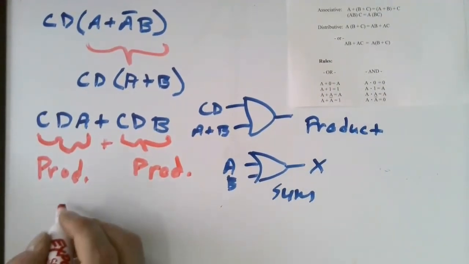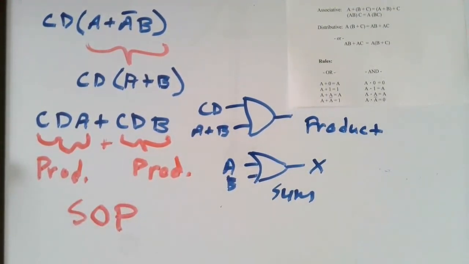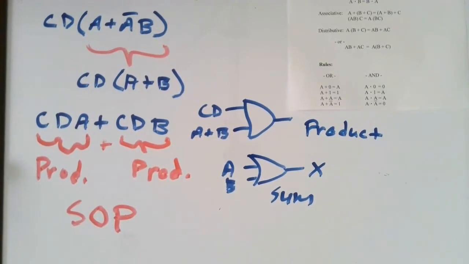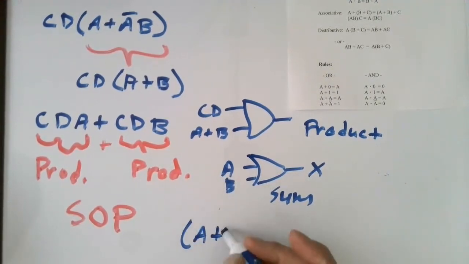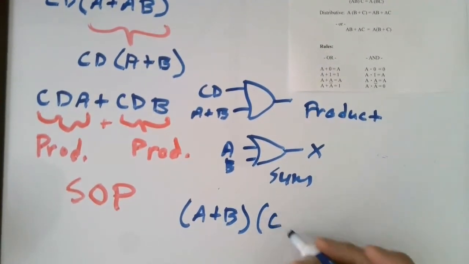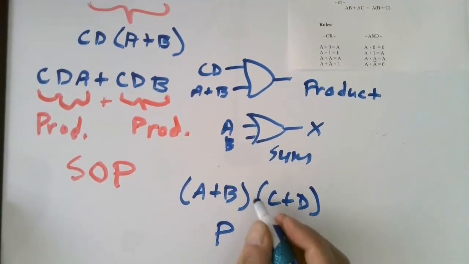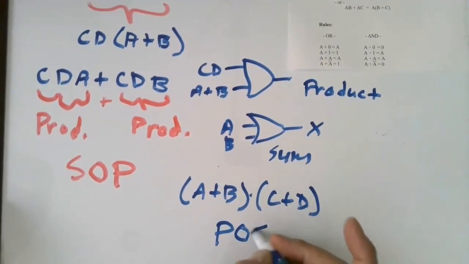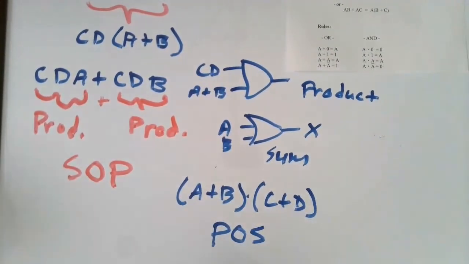We'll get into this a little bit more next week. And that'd be written as SOP. The opposite of that is product of sums, and that's a case where we might have something like this. We might have A or B ANDed with C or D. This would be referred to as a product, because they're ANDed together, of sums, two different ORed values. That's just kind of an aside. We'll be talking about that in more detail next week.